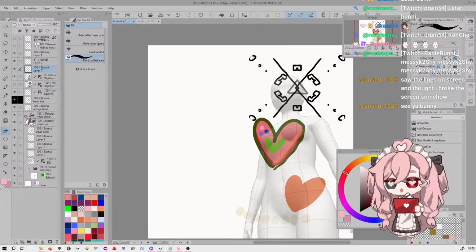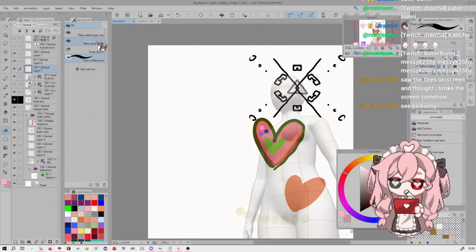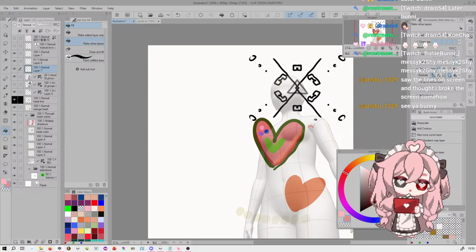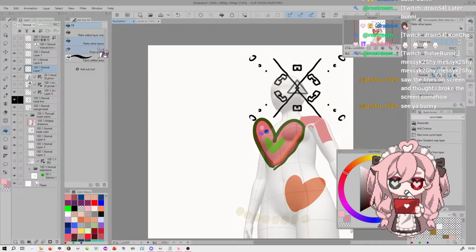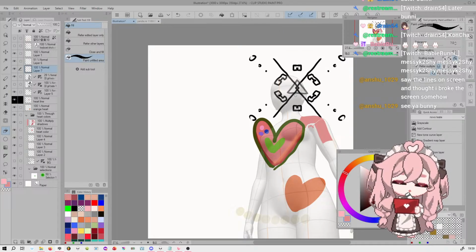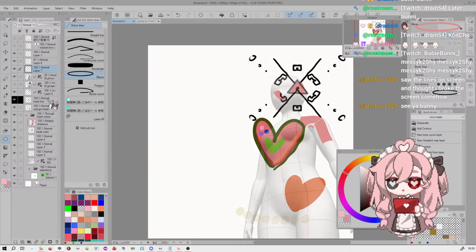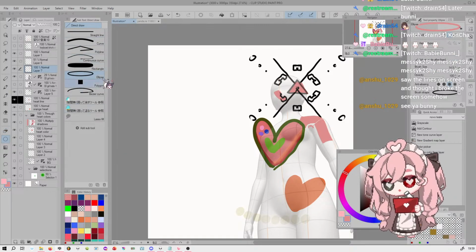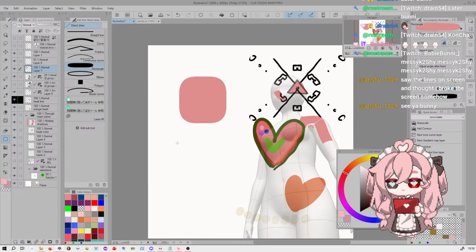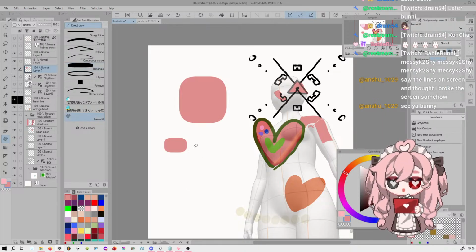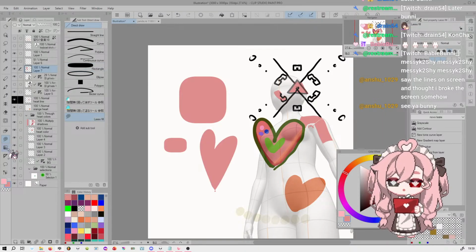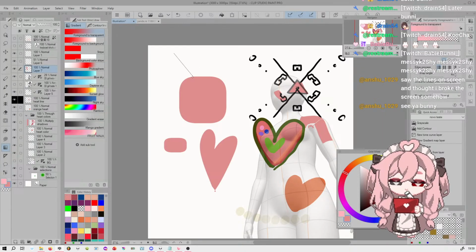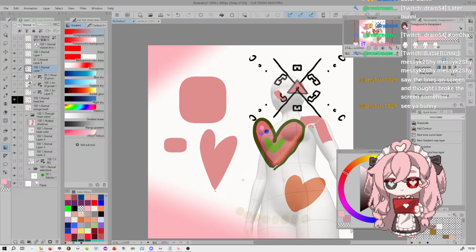So you have the bucket tool. Remember, the bucket tool fills it like this. You also have close and fill and paint on filled area to do like this. And you have the direct draw shapes like this. And the lasso fill, very important, like this. I didn't mention gradients, but there are also gradients in Clip Studio Paint.